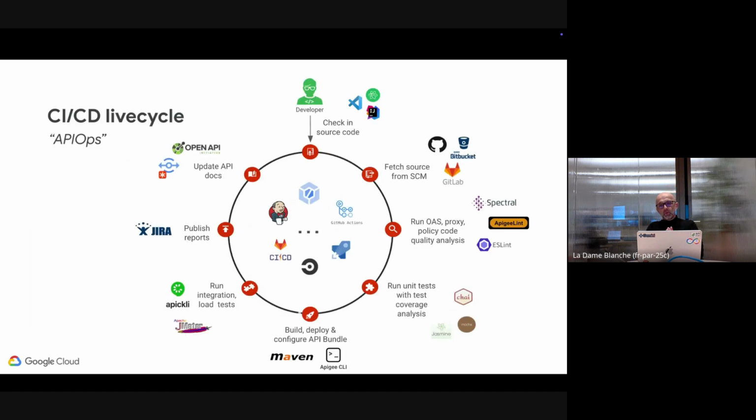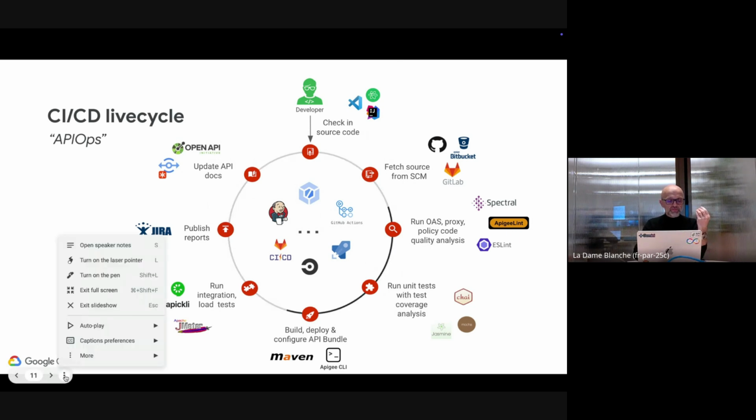In Apigee, we used to present this CI/CD lifecycle. That means all the kind of things we can automate, and we will see it live just after, when I want to automate my proxy deployment. So the first thing I have to do, of course, is to create my proxy. I can use a web UI, as I said. I can use also an IDE, VS Code, for example, to be able to create my proxy. And we will see just after that there are better ways to do that.